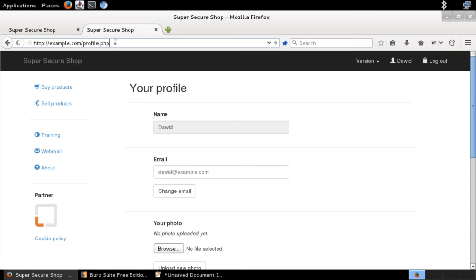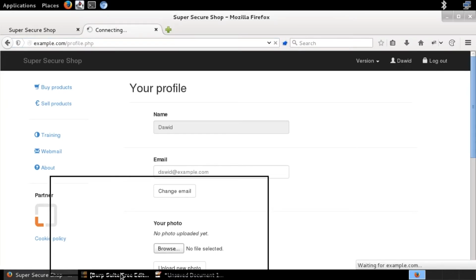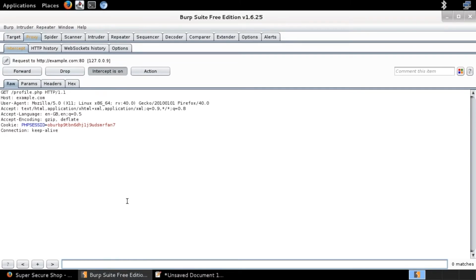So in the real attack scenario, I'm going to send a link over HTTP to the victim. The victim is going to click the link, and the attacker, the so-called man in the middle, can see the traffic sent in plaintext, because HTTP is plaintext, right? So let me now do it. Let me hit enter. And this is my request.